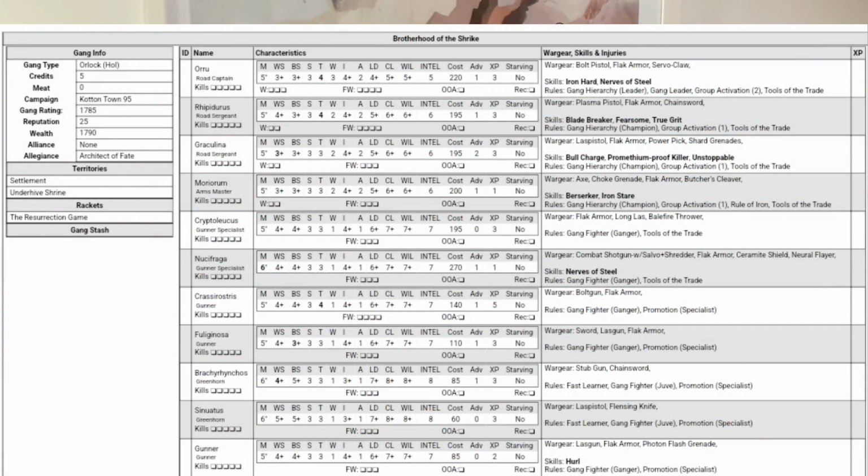If we look at the gang sheet, we've got all the details for your gang there, every single fighter in your gang, their name, their stats, everything. If a stat has increased, it will be in bold. You also have your skills in bold as well, which is very handy indeed.